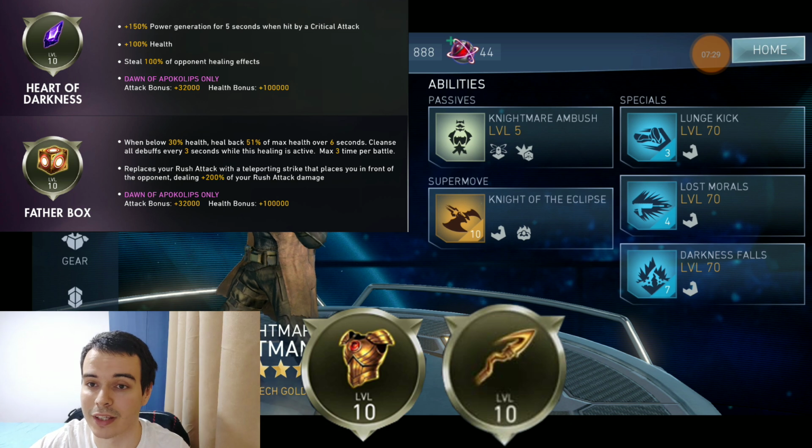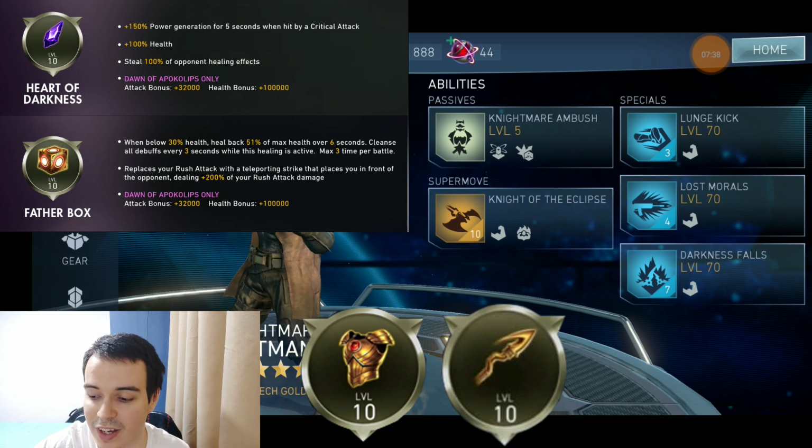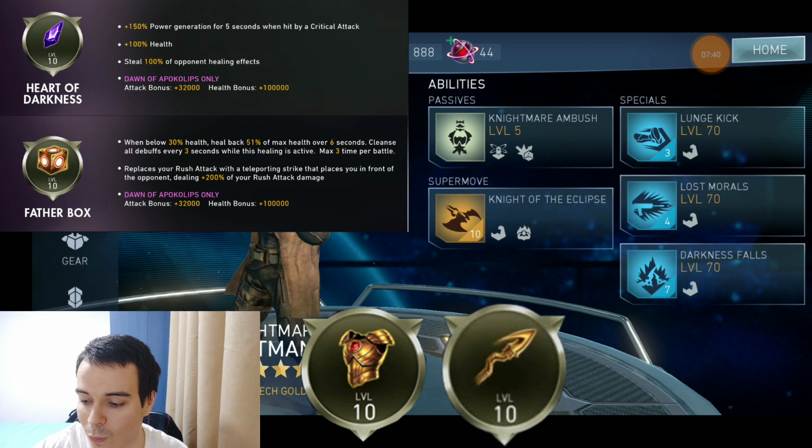Okay, so now getting into the interesting parts, because as I have said, this is going to be the first build guide where we talk about the new artifacts as well. So for him, the most optimal artifacts are going to be Entropy Aegis, Heart of Darkness, Father Box, and Anti-Metal Armor, and Cosmic Staff.